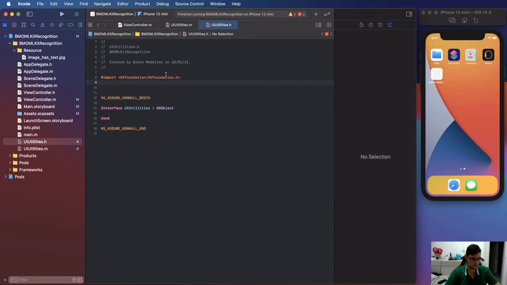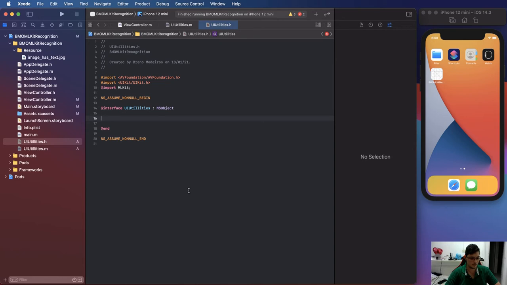And we're going to import UIKit slash UIKit.h, as well as Google's MLKit. Oops, import MLKit.